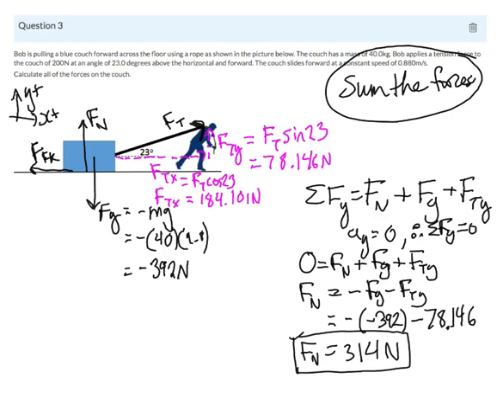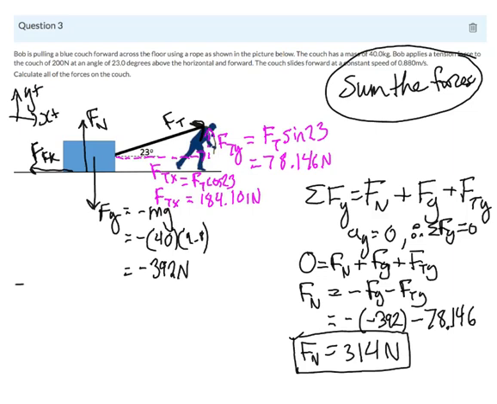Just a sanity check to make sure that makes sense. The normal force is a little bit less than gravity, right? It doesn't quite balance out gravity. That should make sense here because this tension force is helping you a little bit, helping out the normal force. You've got two up direction forces that together have to balance one down force, so the normal force doesn't have to be quite as big as it otherwise would. So that kind of makes sense.